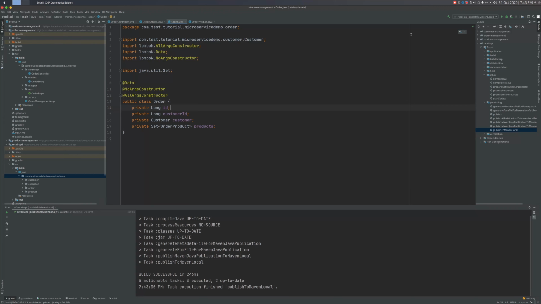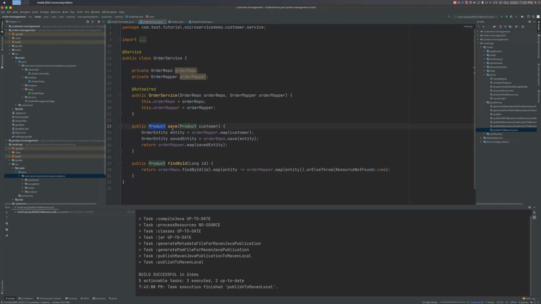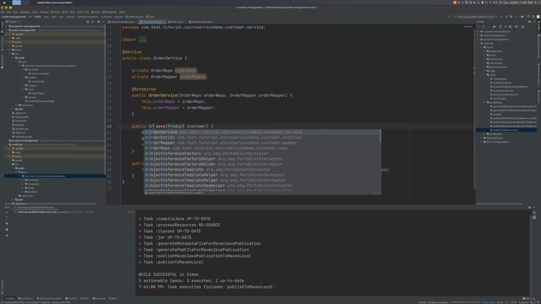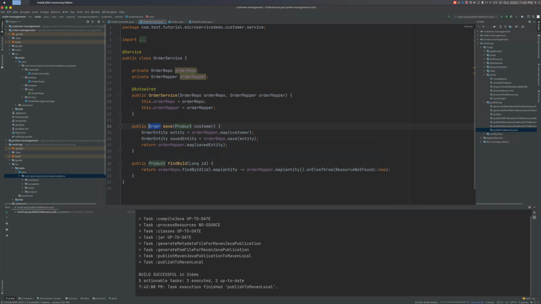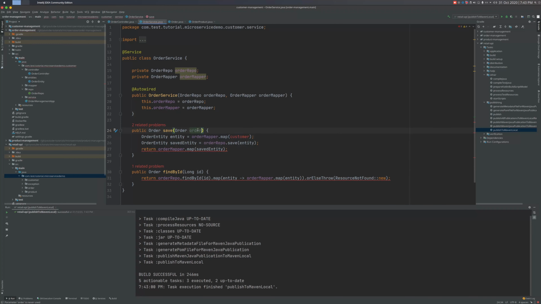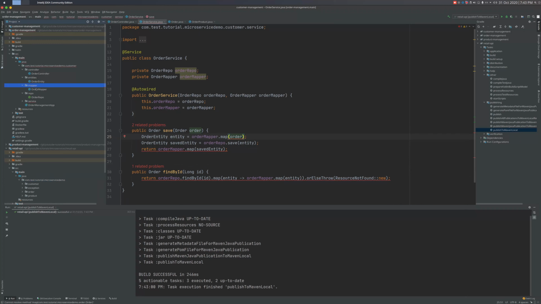Okay, now we'll do refresh and let's get back to the order service. Here we should be able to get our order. This is the one. Okay, so let's update the mappers also.